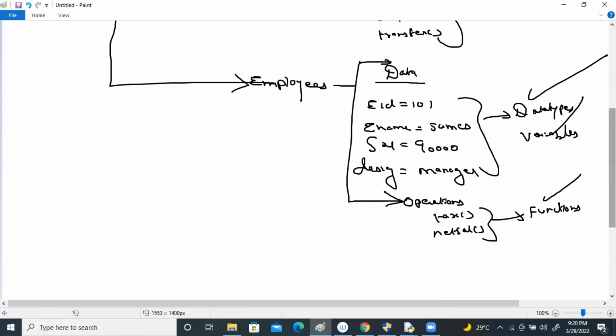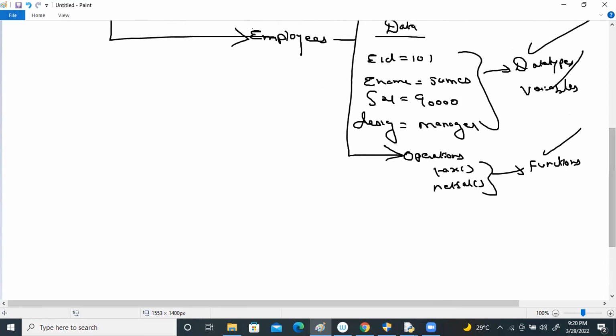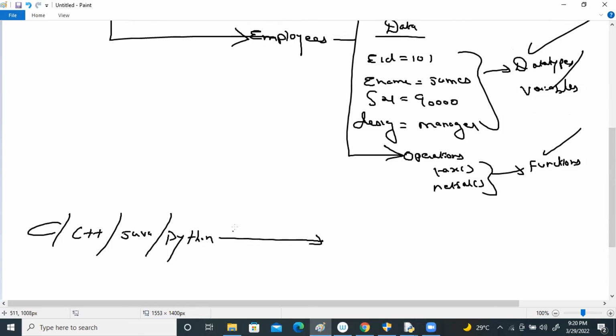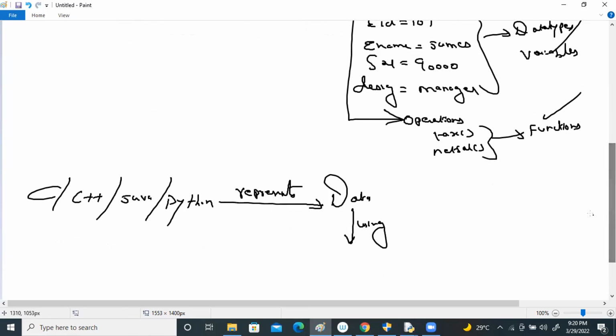Now just observe this, right? If I take any programming language, like C or C++ or Java, or Python, any programming language represents data using data types or variables.